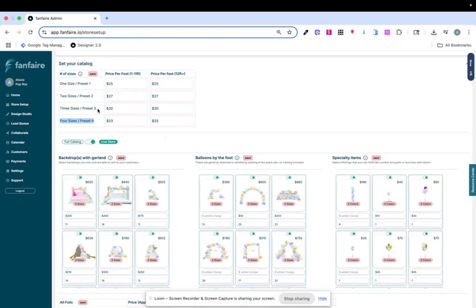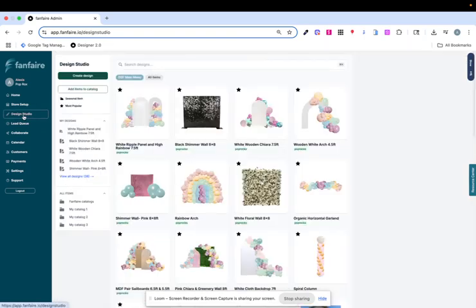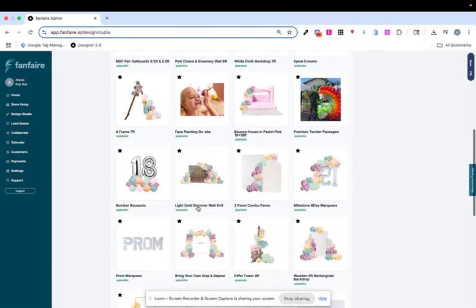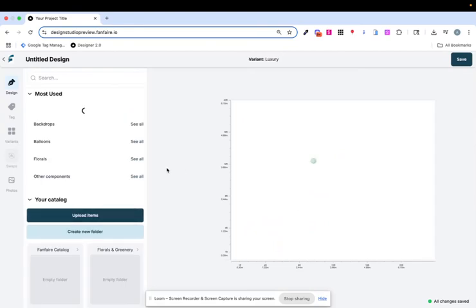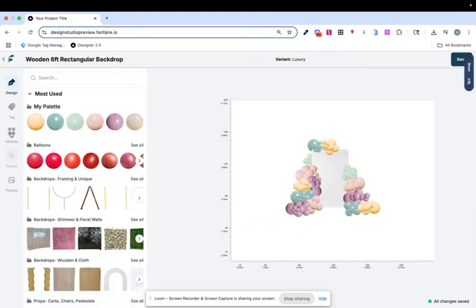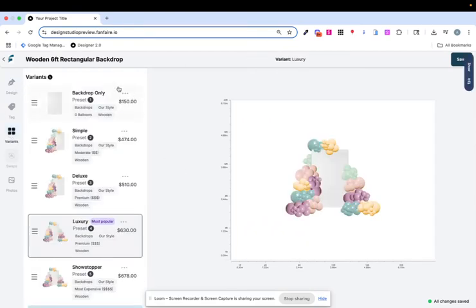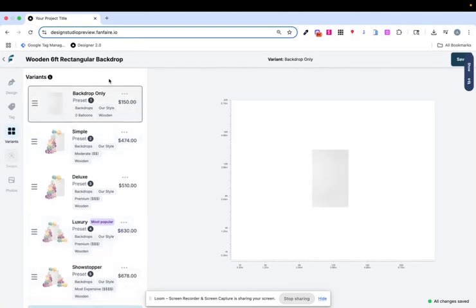And so you want to create consistency across that matrix. And so everything is pulling from this matrix into the design studio. So I'll pop in here and I'll show you an example. So in this design set, I'll go into my variants and you'll see that I have a range of options.